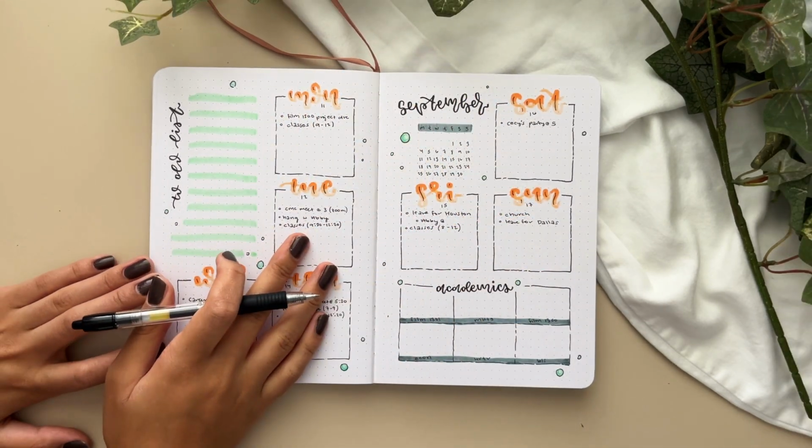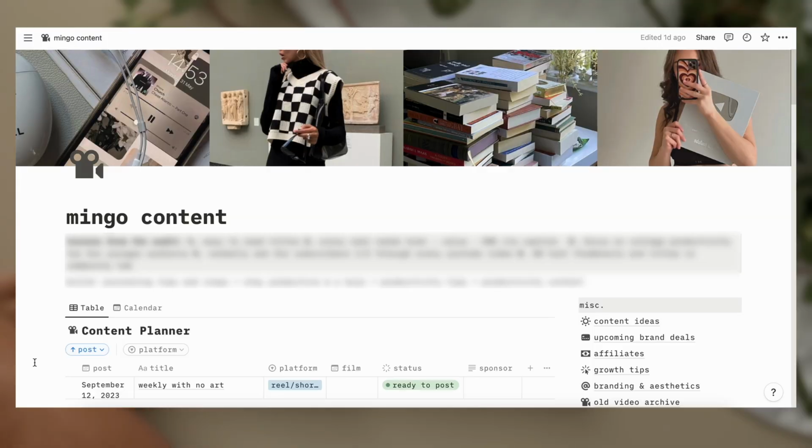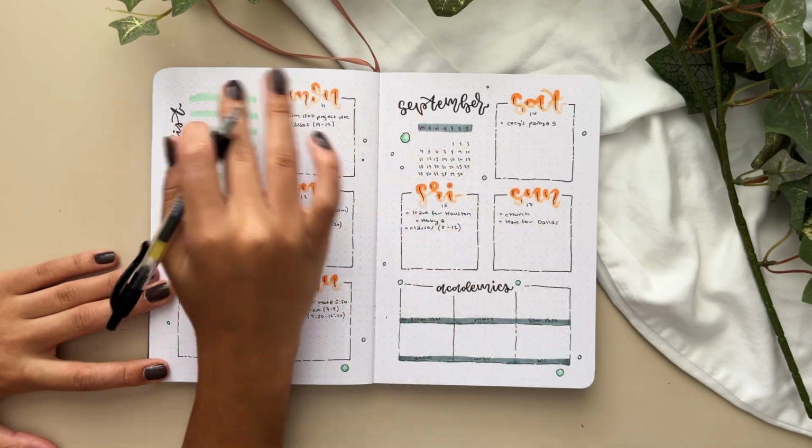So once this is done, the next step in filling out my weekly is looking at my content. So I'm going to go on to my Notion, but this is my main content page. I've shown it before on multiple Notion tours, and if you scroll down, you can kind of see upcoming posts. As you can see, today is Sunday the 10th, and I'm going to have a post on Tuesday, Thursday, and then next Sunday, and then of course I have my YouTube video on the upcoming Saturday. So I want to make sure that I put these in my weekly spread so I don't forget about them.